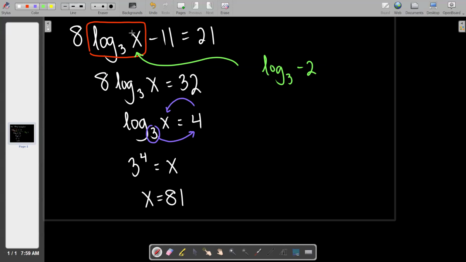Okay, that's very, very important. And it also cannot be a 0. So arguments of logs cannot be negative. They cannot be zero. But in this case, I've got no issues with 81. So I'm going to put a box around this, call that the solution, and I'm on to the next one.